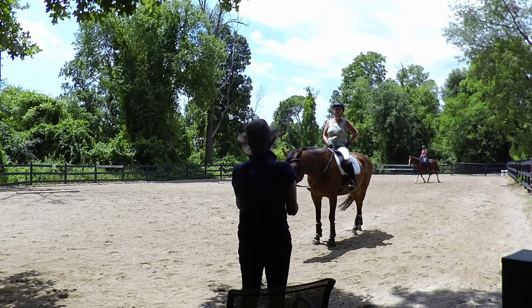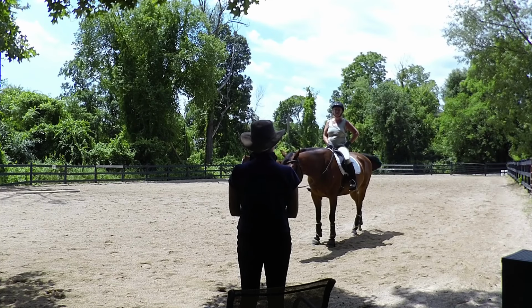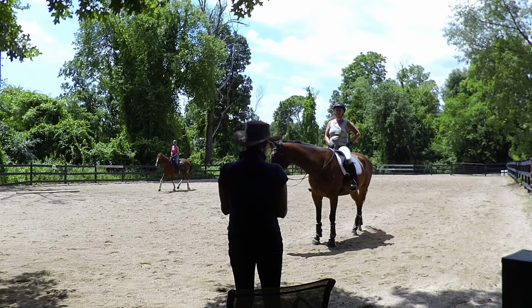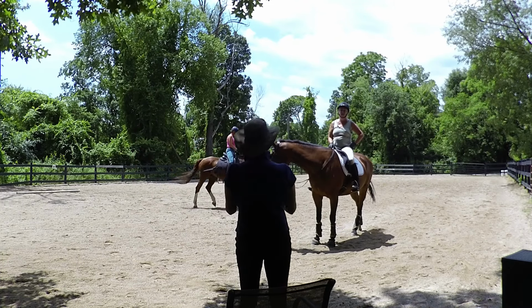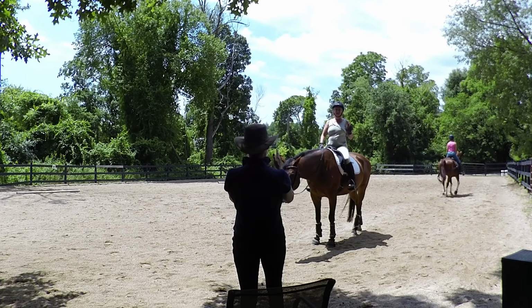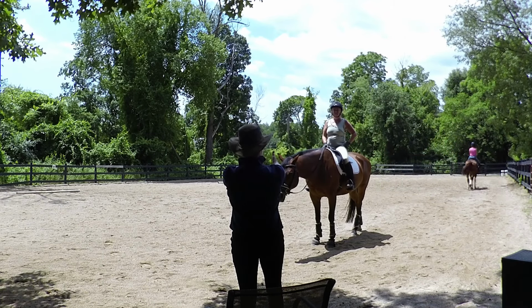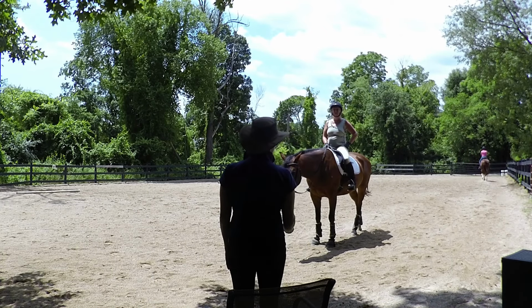Flying changes require absolute total straightness and symmetry. They're not supposed to be swinging their butt around or their shoulders around. They're supposed to go right lead, left lead. Everything is straight in a very, very narrow shoe. So we are slowly bringing her into that straightness.